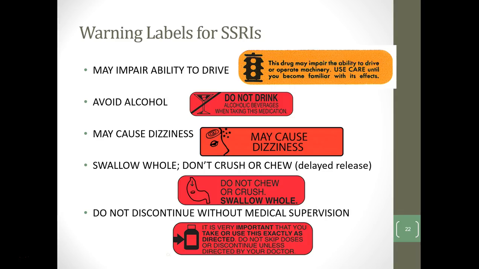The warning labels associated with SSRIs say they may impair the ability to drive. Patients should not drink alcohol while taking these medications. Generally, if someone is suffering from depression, they should not drink alcohol anyway. Alcohol is a central nervous system depressant, so they should avoid alcohol. SSRIs may cause dizziness. If it's a delayed release formulation, they should swallow it whole and not crush or chew the tablet, and they should not discontinue without the supervision of their physician.